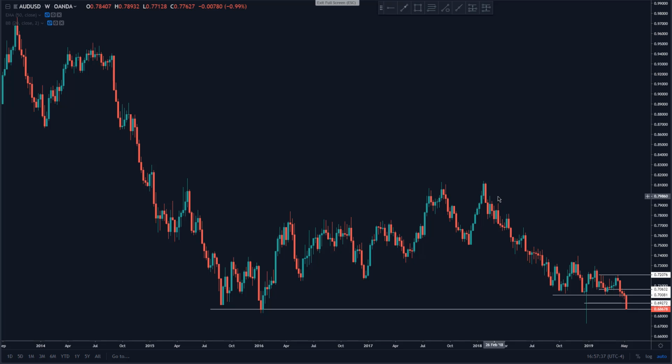Aussie dollar, pretty bearish. They have elections going over the weekend, but certainly leaning a little bit further to the downside here. We broke that key 70 level, and the 68 level, right around 68.60 here. If that does not hold, and that does indeed break, it could certainly open up the doors to 68, the figure, and even 67 here.